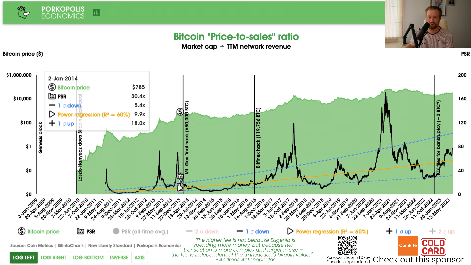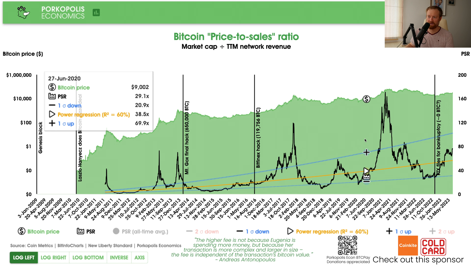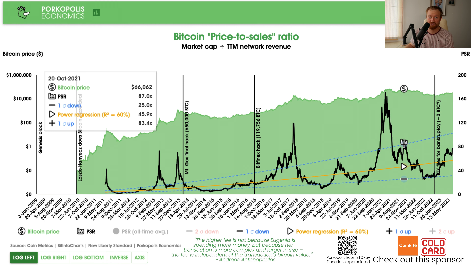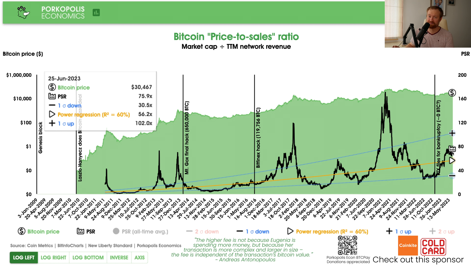You can see the price explode twice in 2013, and again three times in 2017 from a PSR perspective. In 2019 there was a boom but it didn't quite make it above one standard deviation. In 2021, the second boom in October/November barely got outside the one standard deviation move. And where are we today? We're above the trendline — above the orange line — but we are not above the one standard deviation line. So we're trending back up, price is trending back up, the multiple is higher, but it's not anything crazy yet.